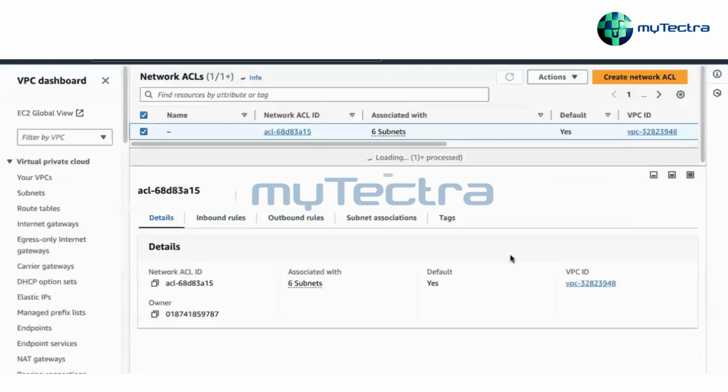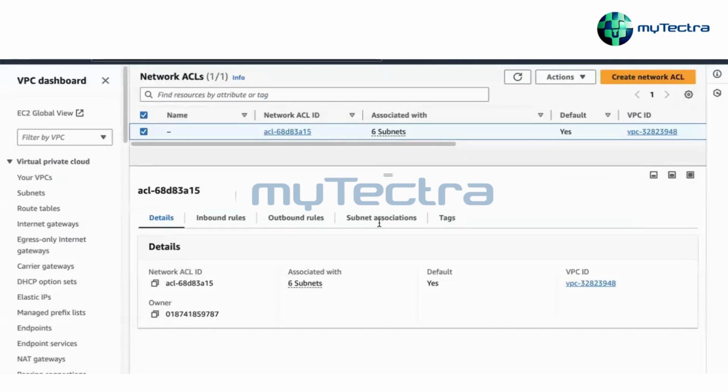That is called the network access control list. Here you have given a naming convention for subnets, because we should not get confused, as we have multiple subnets. So prod CRM public subnet, prod CRM private subnet 1, private subnet 2, like this. Now one more thing I want to show you in subnetting.